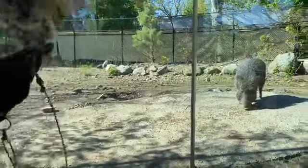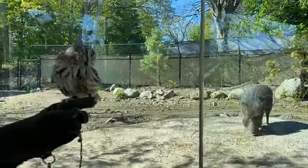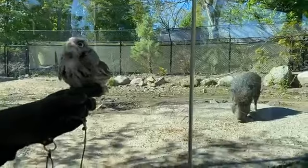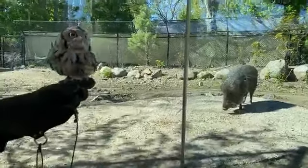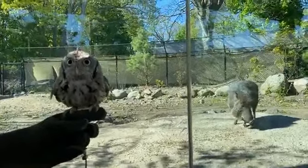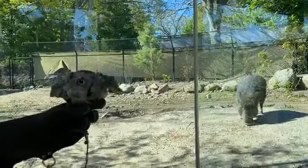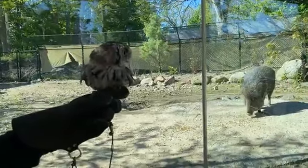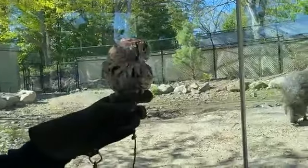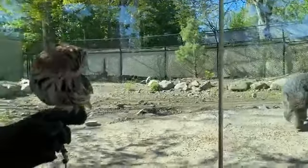Katie asked how we acquired Alfredo. She is a rescue — she was found as an egg after a tree company accidentally cut down the tree her nest was in. She was brought to the Blue Hills Trailside Museum in Milton, Massachusetts, where her egg was placed in an incubator and she was hand-reared. She learned to rely on people for food and safety, which is why she is here at the zoo — she would not be able to fend for herself out in her natural environment.